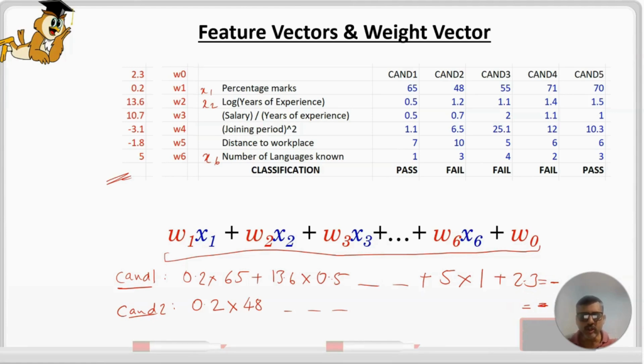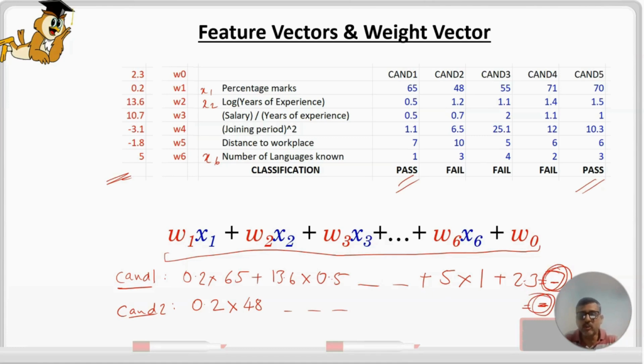Now, your ideal scenario is the situation where for all the candidates who passed, what this evaluates to is either positive or negative, and for fail it's the other one. So for example, you would love it if for all the candidates who passed this value was positive, and this value was negative for all candidates who failed, or vice versa, right? Either could be plus or minus, but all pass have to be on one side and all fail have to be on the other side. That's your dream situation. That's what you strive to do.